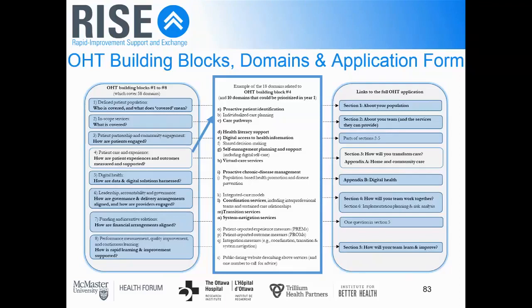We then went through the ministry document and we identified all of the areas in the descriptions of where teams would need to be at maturity, where teams would need to make strategic choices over time. And we came up with 58 unique domains. The middle column is an expansion of building block 4. That's the integrated care building block where you're trying to improve patient care and experience. So we've identified 18 domains where teams would need to make strategic choices in order to deliver improvements in patient care and experience.